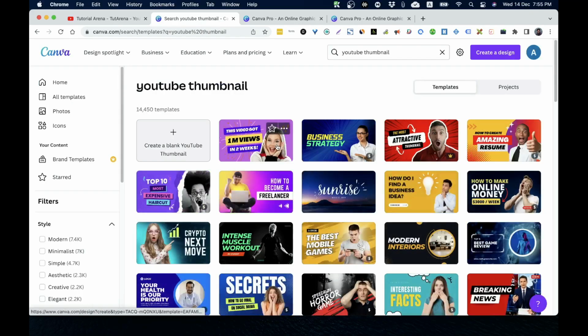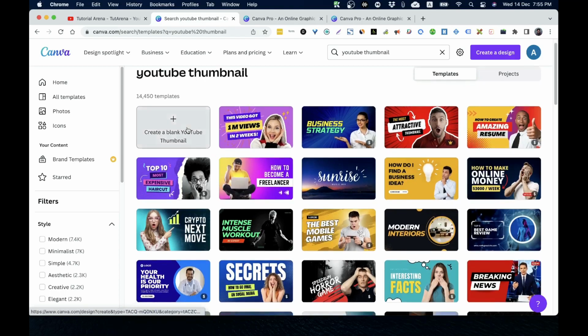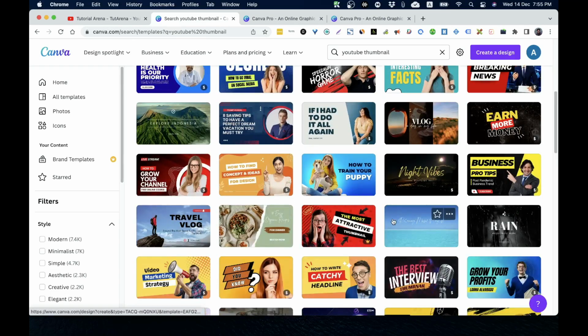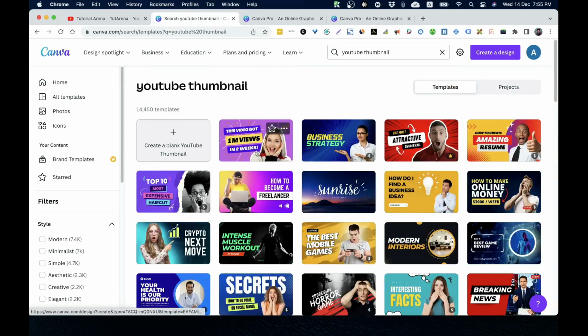Then Canva will load all the pre-designed templates for you. These are the Canva templates designed by the Canva team and also third parties, and you can select any of them. These are free, these are paid, and these are Pro. To use free and paid, you don't need to upgrade to Pro, but for Pro you have to upgrade and pay, or maybe you can use the 30-day trial from Canva. Okay, this is one method.